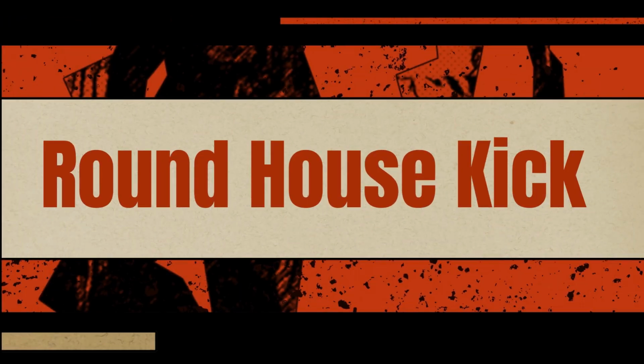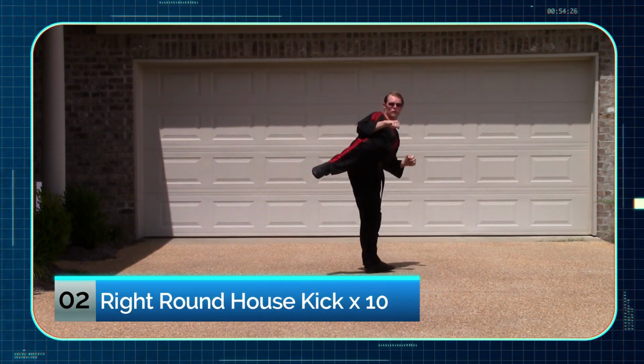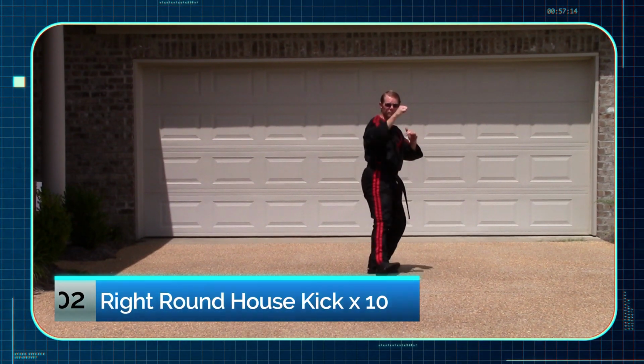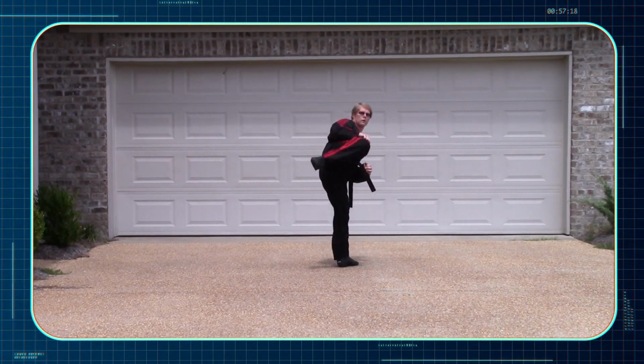Add a roundhouse kick using the right leg after the spin hook, but before putting the foot down. This will be done as a drill 10 times. Go!